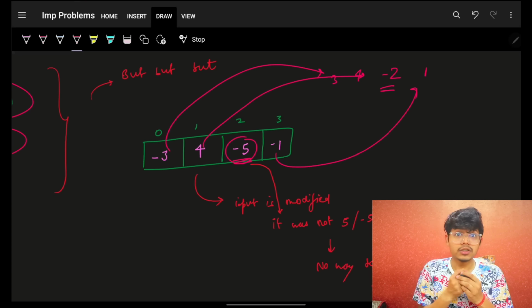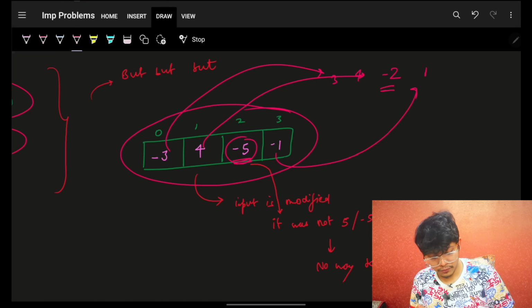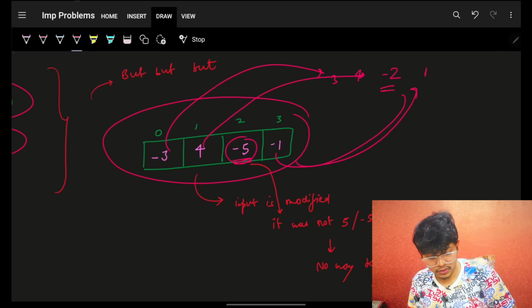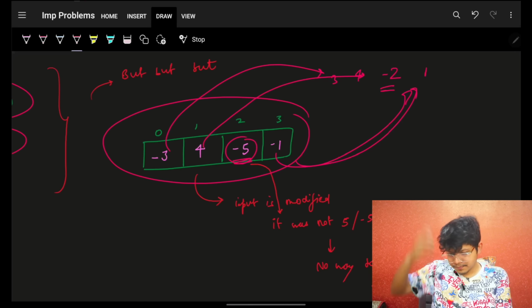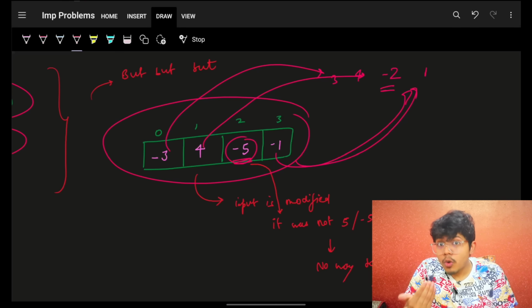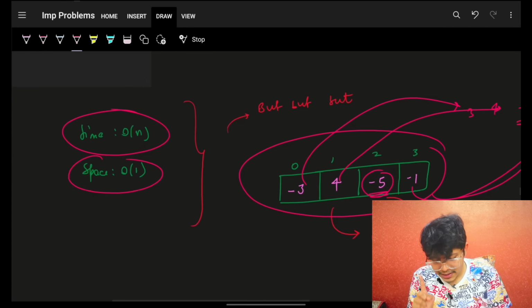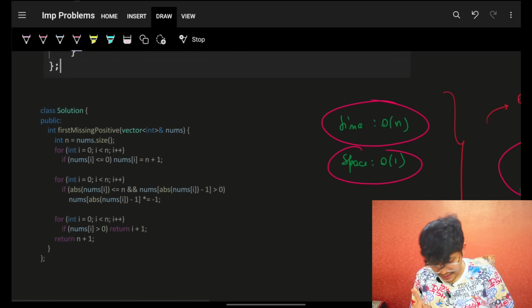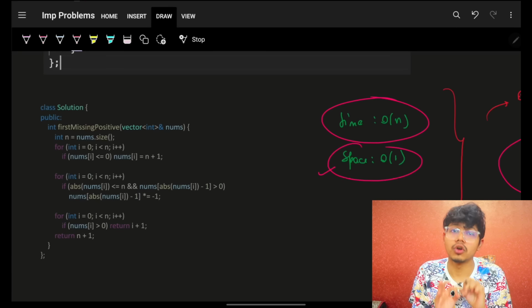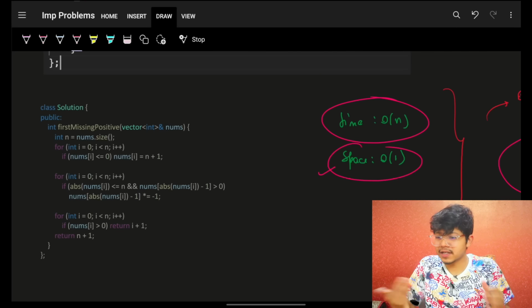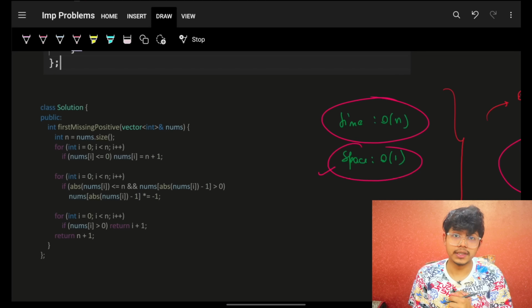So there is no possible way to backtrack from the final value to its original value. There is no possible way. So what's an option? Sorry, there's no option. So what you figured out was that this specific way, okay, it's great, but it is modifying your input array. It is using O of 1 space, but it's modifying your input array. That is not absolutely wrong, but if your interviewer doesn't want it, you cannot do anything.